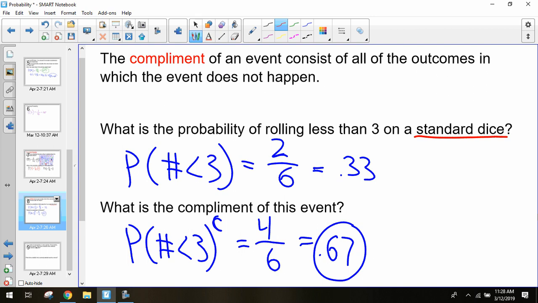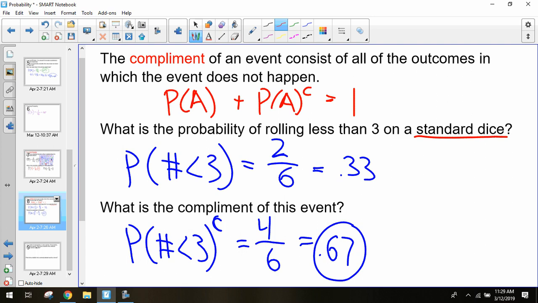Because if you think of the probability of an event, and you think of all the events that aren't that event, it should be everything else. And so altogether it should be 100. So the probability of something, say event A, plus the probability of the complement of the event should always equal 1, or should always add to equal that 100%.